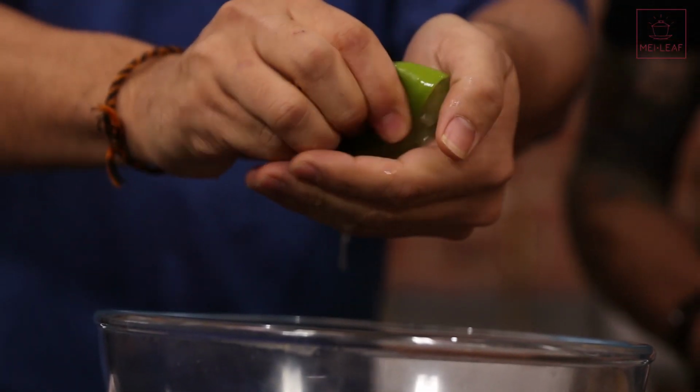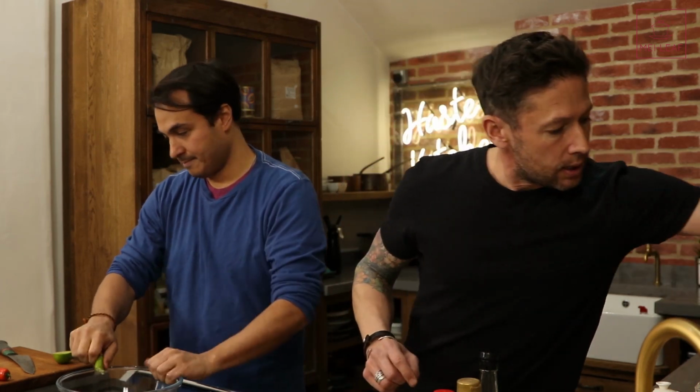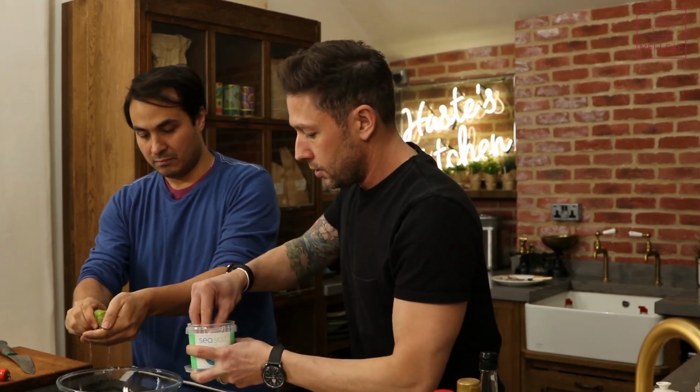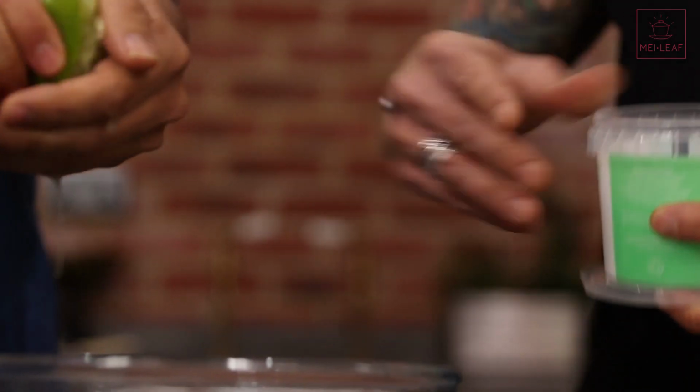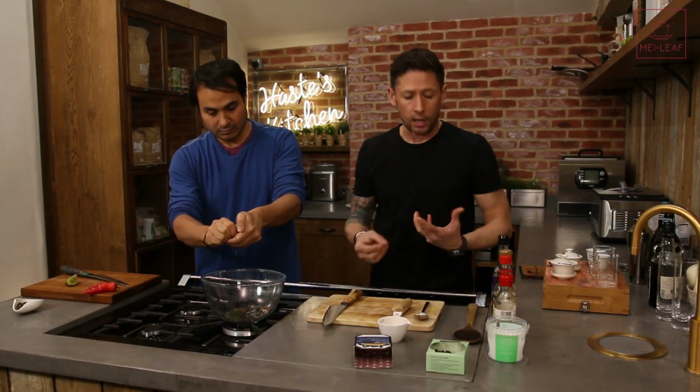Lovely. And while that's going in, over here, we've got a decent pinch of salt. Just some salt flakes. Doesn't need any more than that, because we're actually going to salt the skin of the pork itself, and that's going to have a lot of salt in it.